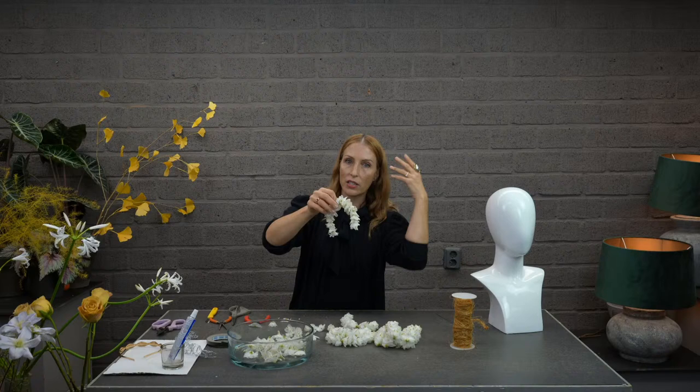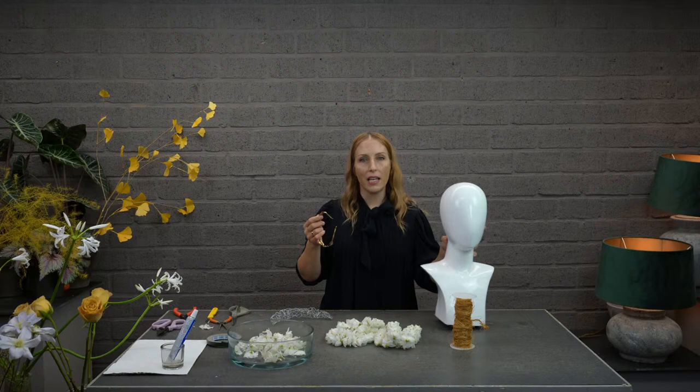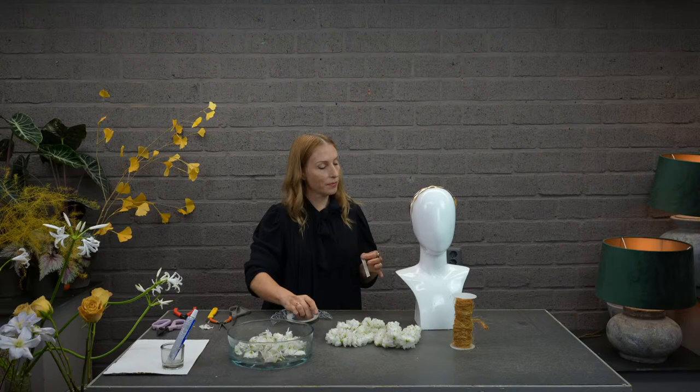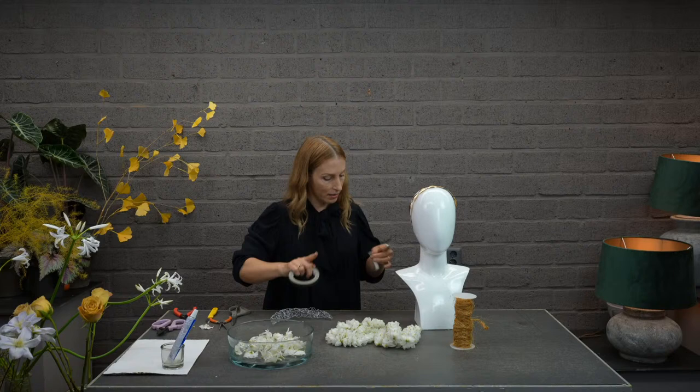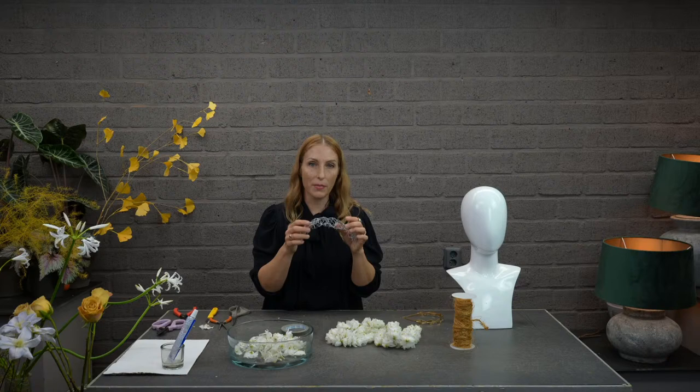Okay, so let's work on the headpiece base now. There's so many ways to make headpiece bases, but this is one of my favorites, probably because it's comfortable, approachable. Some of the mechanics are already made for you. So what I do is use a metal headband. Getting ahead of myself now. Metal headband like this. And then I want to create some volume. I want to have something light and wearable inside, creating a pillow for my flowers to be attached to.